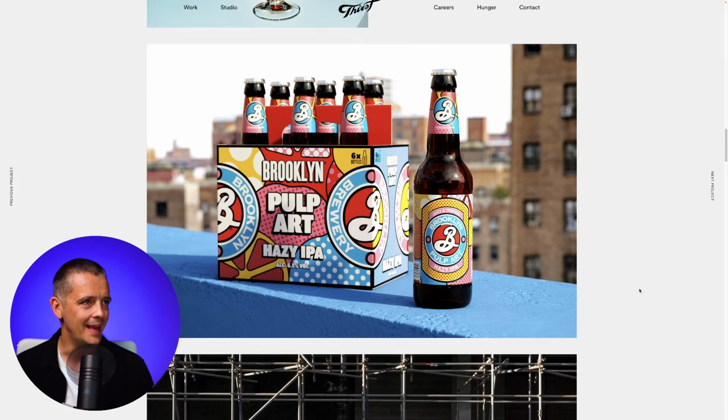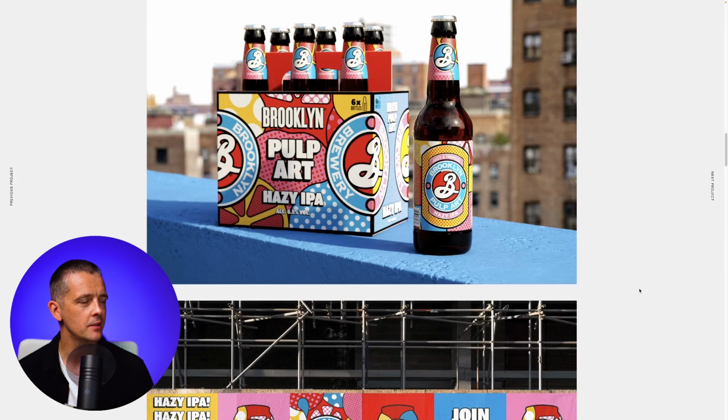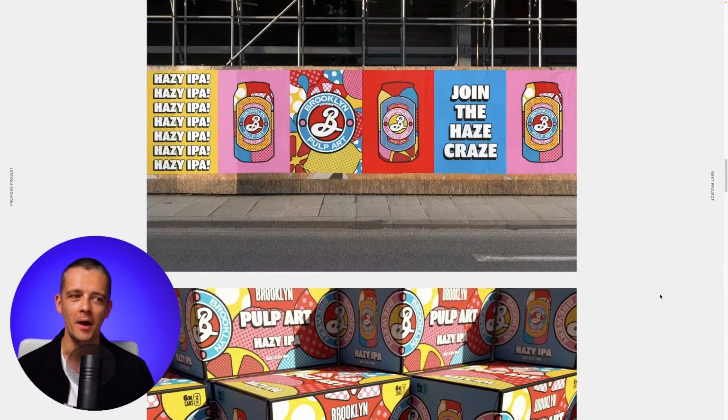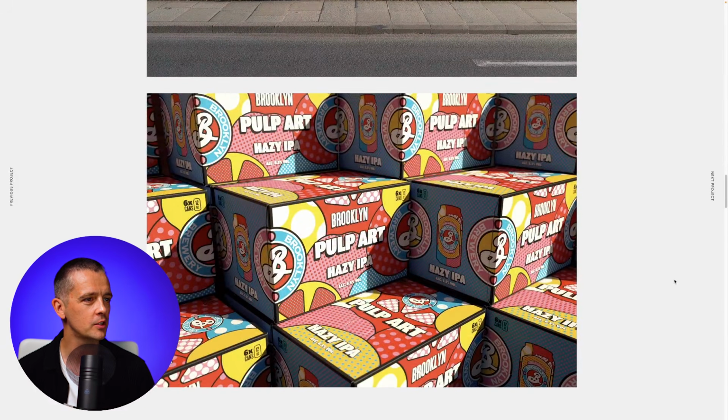Brooklyn Brewery, again, another one from Thirst Agency, and for this Pulp Art beer, which is a cool name, this hazy IPA, it's described as being juicy and tropical, and you get that kind of feel. This to me evokes summer, and when you see these boxes on the shelf, the colour gives it that appeal.